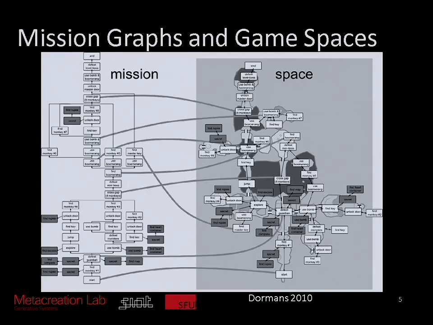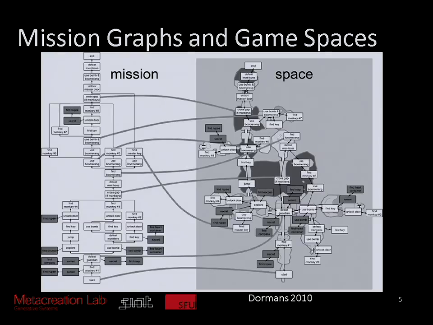So the missions would start with a start node at the bottom, and then there will be tasks like defeat a monster, solve a puzzle, and then eventually at the end it will ask the player to defeat the boss and then reach the end location. These tasks in the mission graph and the regions in the space are often mapped in a one-to-one manner, so one region would be reserved for a specific task, but it can also happen that for one space there are multiple missions, so the player will be revisiting the same space to accomplish different missions.